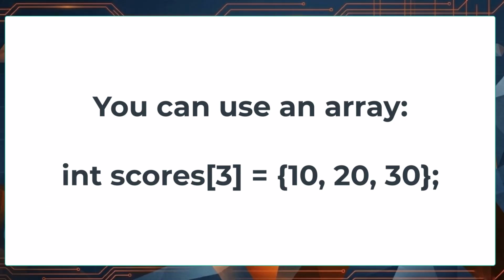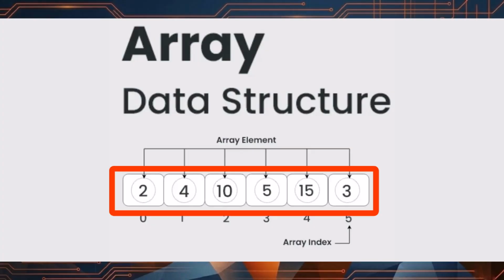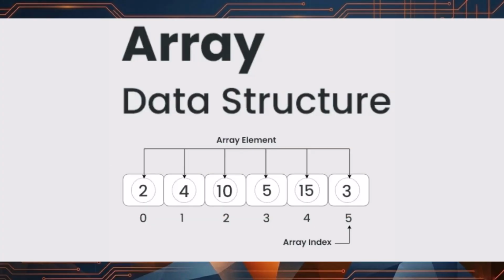And the way that we access these values is in something called an index. So another way of thinking about this is you can think of an array like a row of lockers. Each locker holds one item. Here you could see this locker is holding 2, this locker is holding 4, and so on. And each number within its locker can be easily found by using its index below. 0 for 2, 1 for 4. Again, don't worry if this feels like word salad. We're going to be programming this in a second.